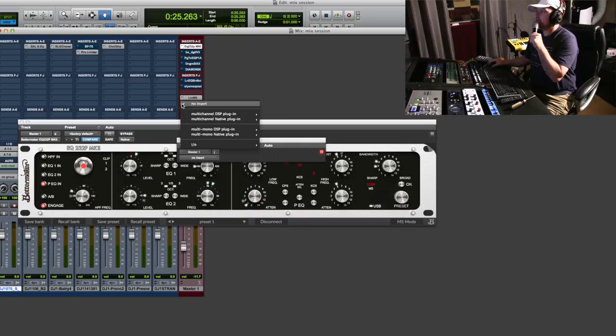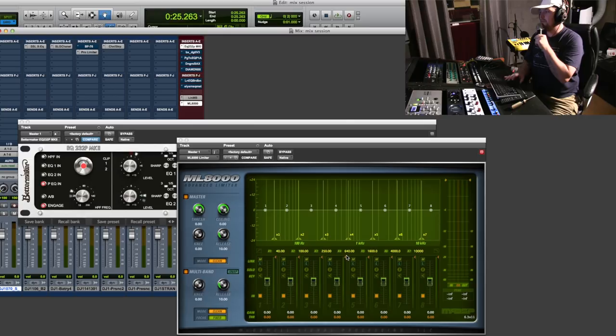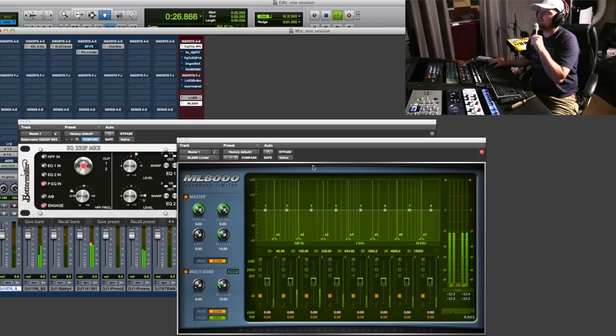There's so many I could go through tonight, but this is some that I really like. So the ML8000 is a limiter. It's an advanced limiter. And I'm going to give you one more. So check this out. So you can actually EQ inside the plugin. And that's why I made the video, because it's an EQ, in my opinion.